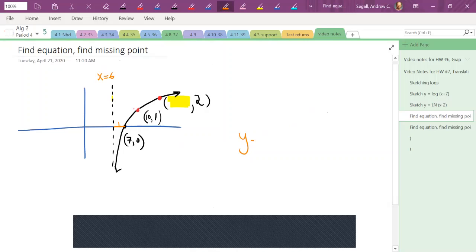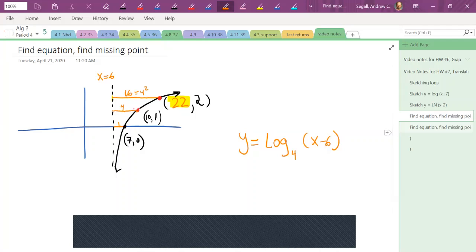So I know my equation is y equals log. I don't know the base yet, but I know it's a translation 6 units to the right. Now that I know the asymptote is 6, I can start marking some distances. From 6 to 10 is 4. That means that my base is 4. And so then, if I want to figure out the y value at 2, I know that I'm going to move 16, because that's 4 squared, units to the right. So if I'm going 16 from 6, I end up at 22.